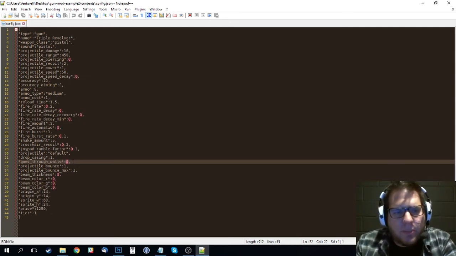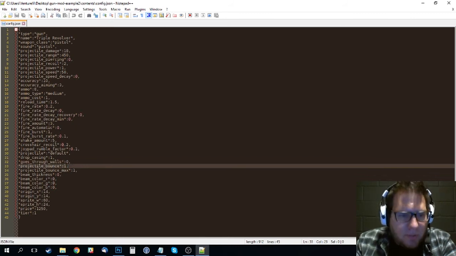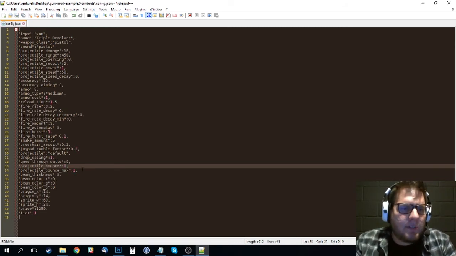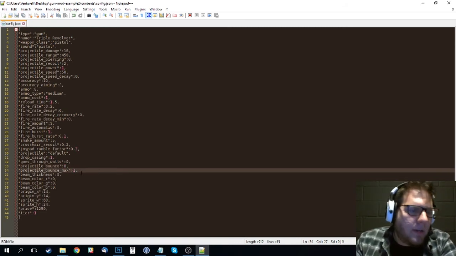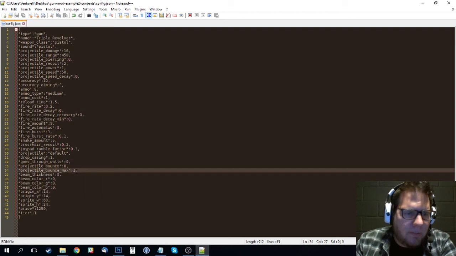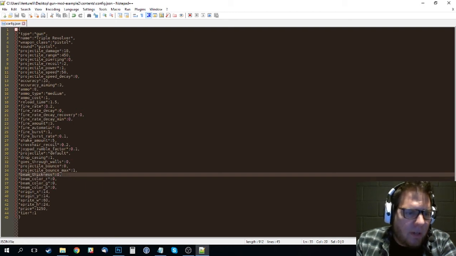In this case, we don't want to go through walls, so we put 0 here. Projectile bounce. Does this gun bounce? No, it doesn't. So we go for 0 here. Projectile bounce max. How many times is it gonna bounce? If you put 0 here, it is not gonna bounce anywhere. So this is good.